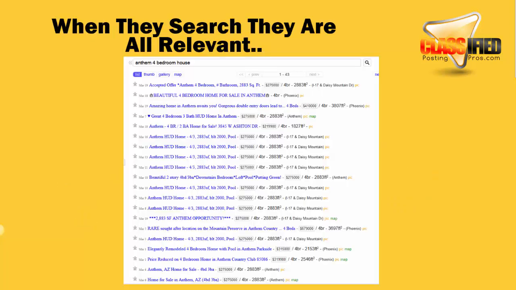Just go back to that real quick, because one of the things I notice is that the person doing Anthem HUD Home 4.2, 23, whatever, 100 square feet, clearly he's posting a lot. The downside to that is once I look at that ad once, I'll never look at it again. So they should have had different titles. If I was that person, I'd start changing the title, because at some point people stop paying attention, going, yeah, that's just an Anthem HUD home. I already looked at that. If it had different titles in there, they might keep clicking on the same thing and go, well, that might be of some interest to me.